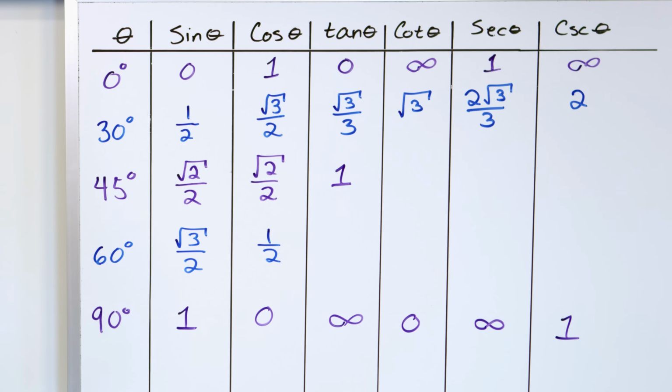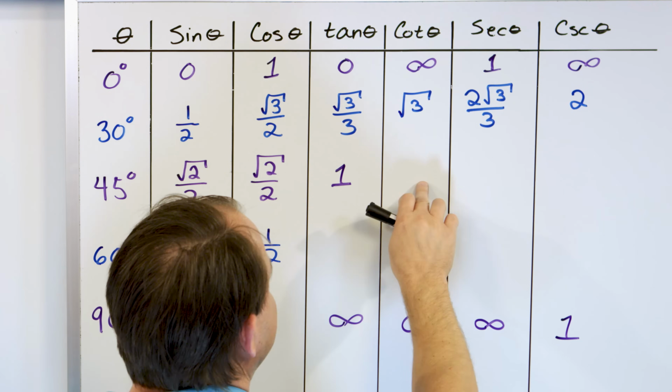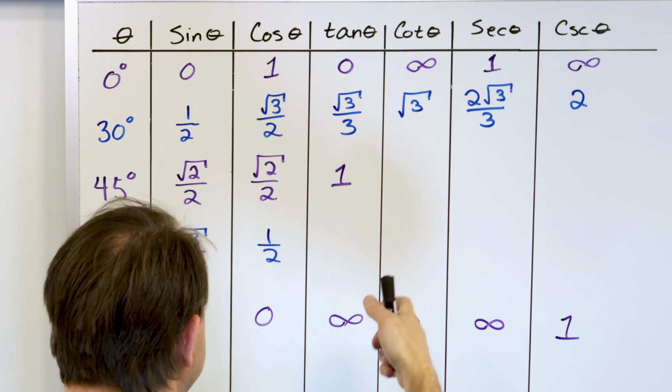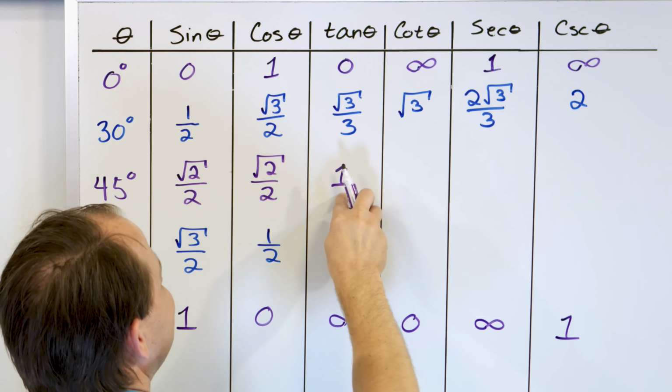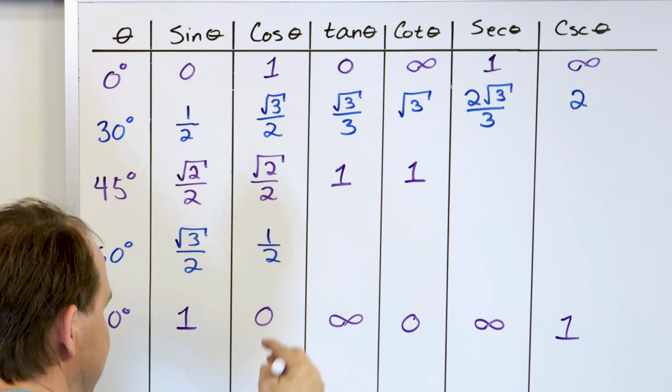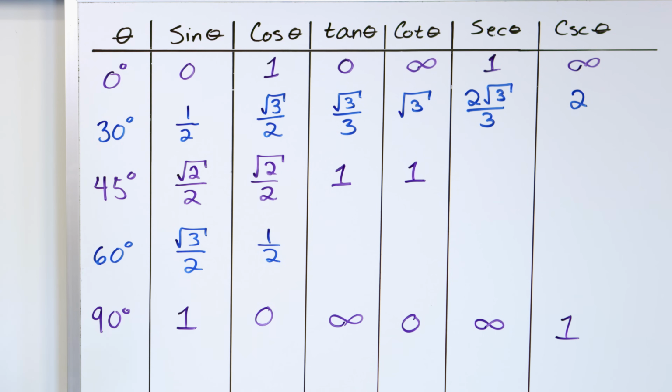Okay, and I guess I can cheat a little bit and say, well, if the tangent is 1, what's the cotangent? The cotangent is just 1 over the tangent. That's from the trig rainbow. So 1 over the tangent is just 1 over 1, which again is equal to 1. So the cotangent of 45 is also equal to 1. All right, now let's move along.